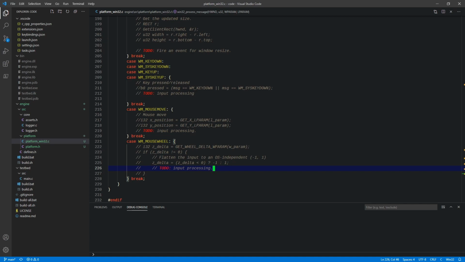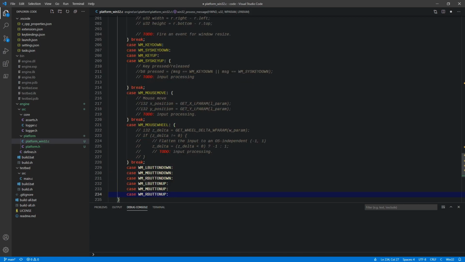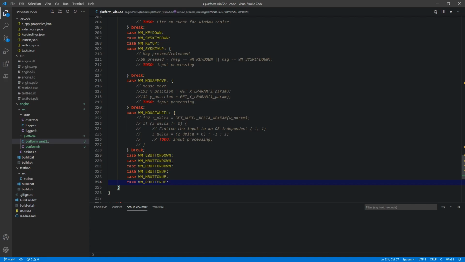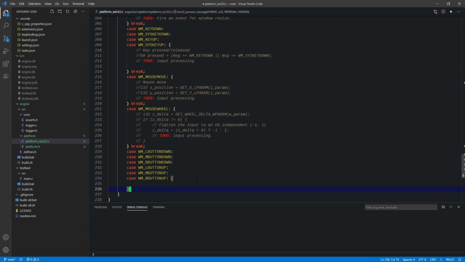The next thing we need to do is handle the messages for mouse buttons being up or down. There are a total of 6 messages for this, at least in Windows, which are L button down, M button, which is middle button, that's the mouse wheel, so that's if you click the mouse wheel, and then you have R button down, which is the right button. And then you have the up states for those 3 things too. So let's go ahead and put a break there. We're going to first detect if it's a press, similar to how we did the key, by saying if it's one of the down messages, we'll set this to true. Otherwise it'll be false.